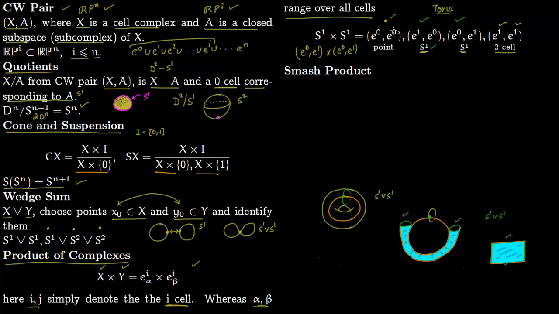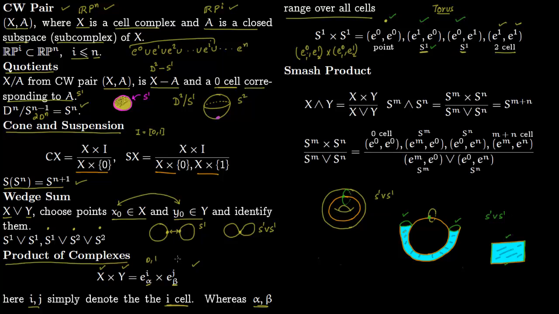So notice that, as I said here, you have all the cells ranging. So this is the range of the cells. So this is alpha and beta. So alpha and beta could be written here 1 and 2, and the superscript denotes the dimension of the cell. So here beta is also 1 and 2. So beta is 1 and 2, and this alpha here is 1 and 2, and this i is 0 and 1. Similarly, this j is 0 and 1. So we have done our example.